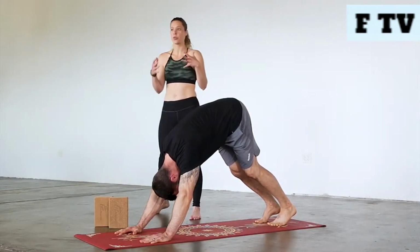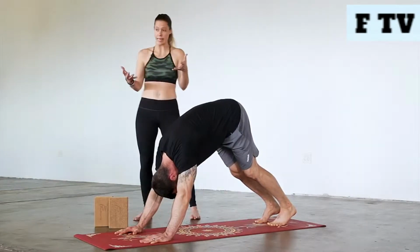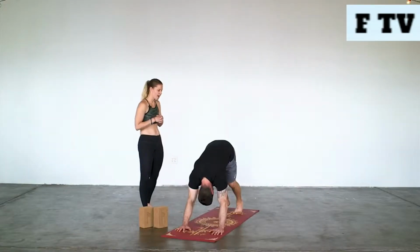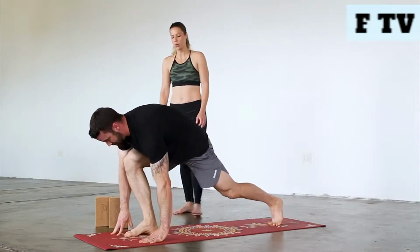And then from here, we're going to run through a few sun salutations. So this is a flow that helps to generate heat inside the body, as well as gain some mobility and strength. So on the inhale, right leg comes high to the sky. Nice. Exhale, take that right foot through to the inside of your right hand, low lunge.